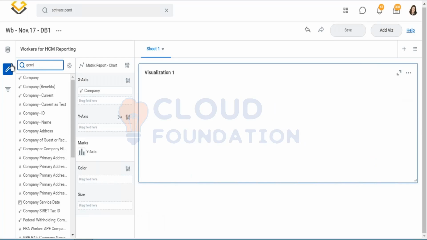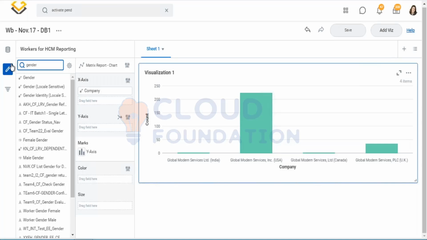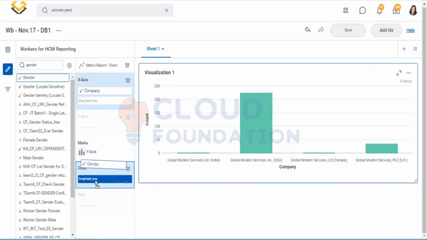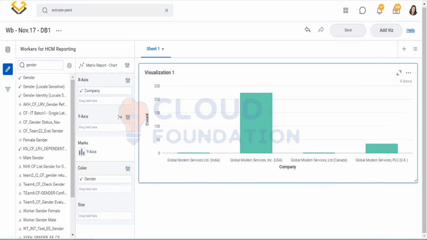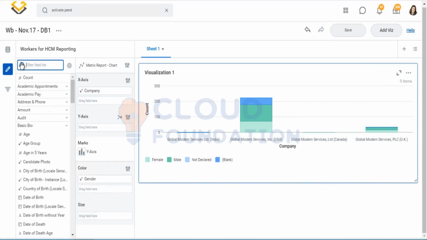Can I add multiple summarizations also? If I say gender, a new section is automatically created. Maybe I want to select, apart from gender, management, let's say age.